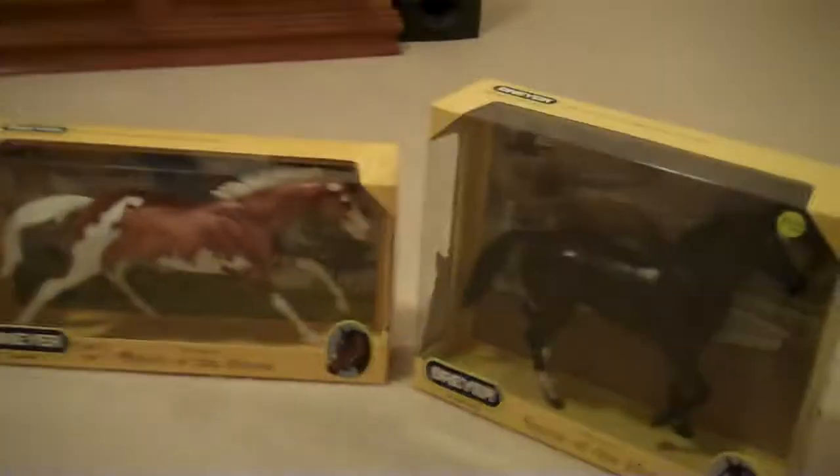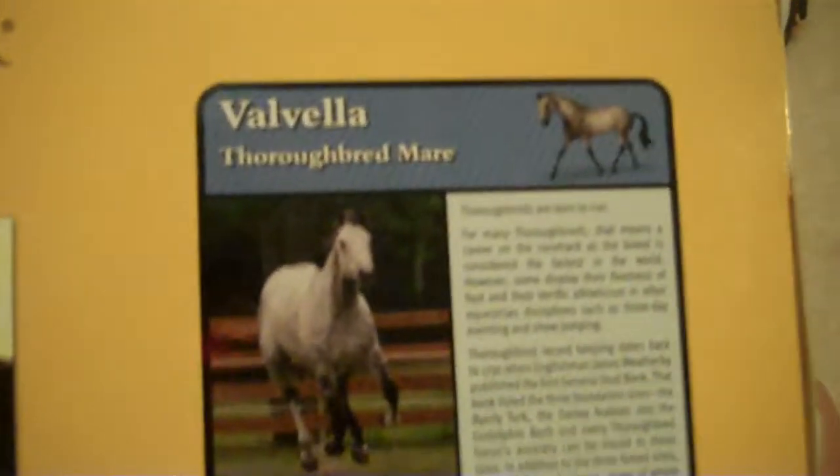Probably my favorite one that I got all this weekend was this one over here. I have wanted her for such a long time, and I finally have her, and I'm very excited. I'm debating whether I want to keep her in the box or not, but if y'all wanted to know who it was, that's her. I got her for about $70, and I looked online and she's from 2009, a three-day Rolex thing.